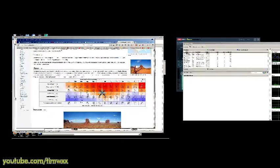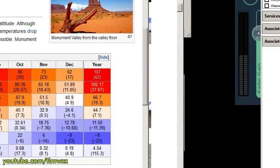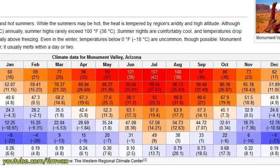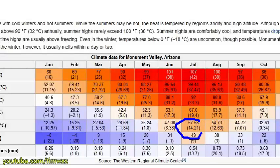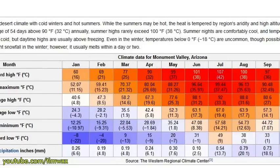And let me show you this. This is interesting. This is their geography, or I'm sorry, their climatology. You can see in the summertime, you normally get lows of about 58 at night, and then it gets up to about, hang on, let me reset the window here. Yeah, about 58 at night here. Hang on a sec. I'm getting confused here. 67 at night. They've got an average low and a mean minimum. What's going on here? Average high. I'm going to skip that until I can figure that out. That's kind of a weird way of setting up the data.